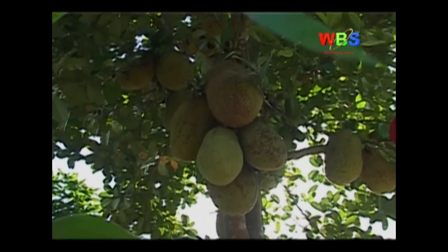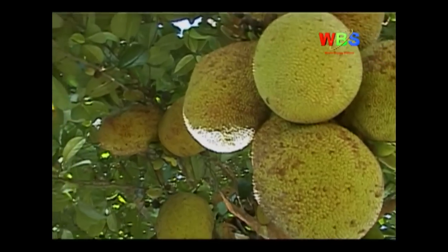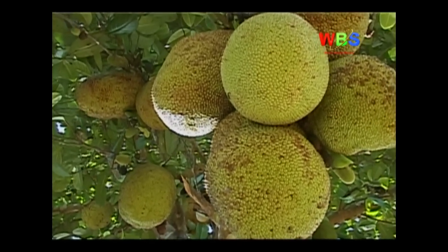Semogere affirms that jackfruit growing is one venture that will never disappoint you. It does not require any special care — even a very lazy person can reap millions of shillings from a plantation of jackfruit trees. If each tree gives 50 fruits per harvest and you have 100 trees, that means 5,000 fruits multiplied by 2,000 shillings gives you 10 million shillings per harvest. If you are harvesting twice a year, it means you have got 20 million shillings.